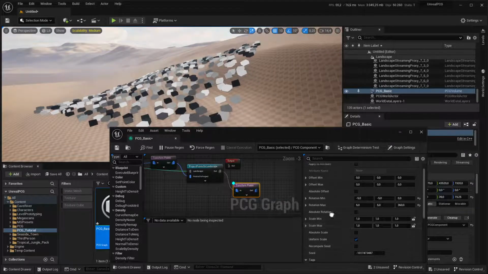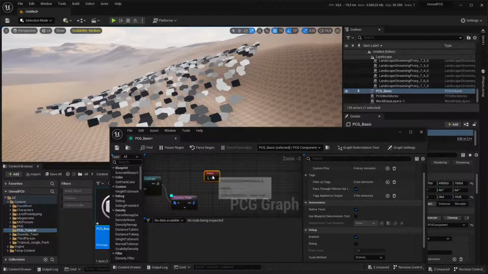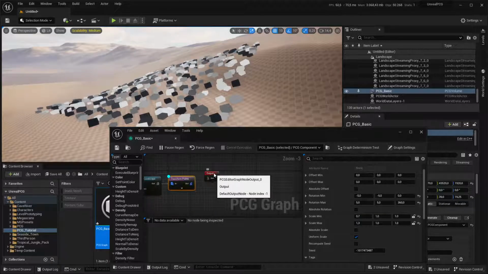And we can also do some scaling. So imagine this is plants. Obviously, most of the time you want to have plants with different sizes. So let's just make them between 0.7 and 1.3. That's a magic number that I've just, from experience, found plant variation in that range is very nice. But obviously, choose your own values.